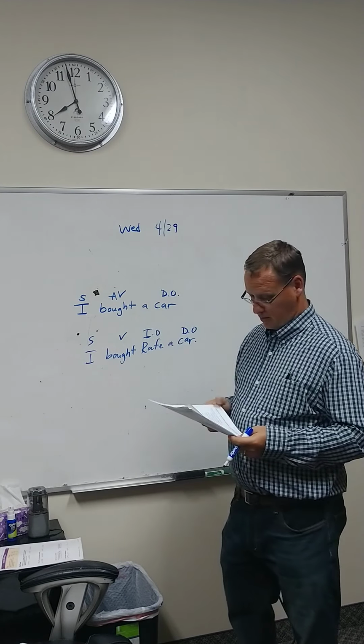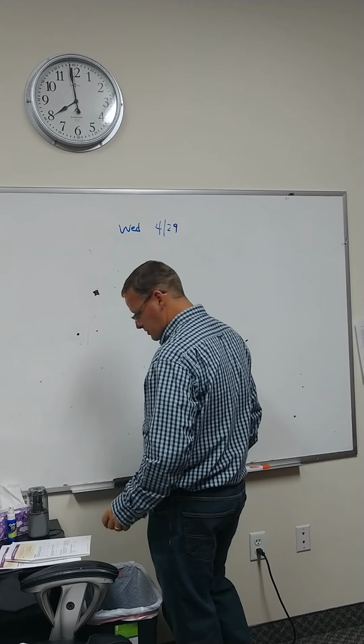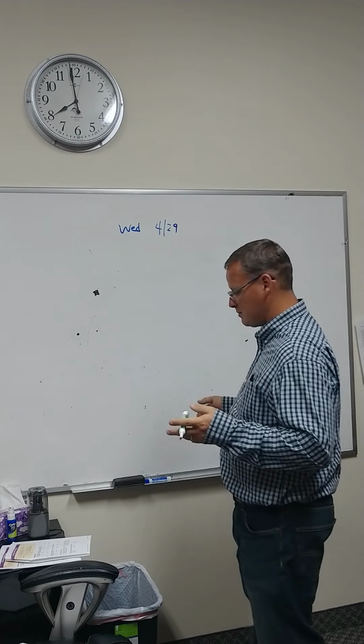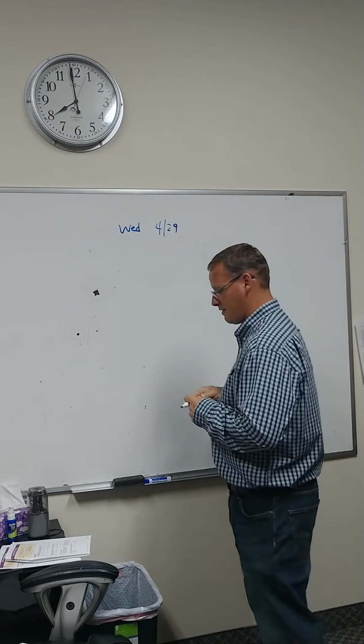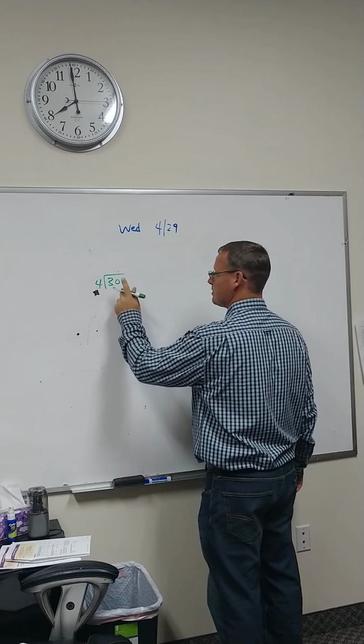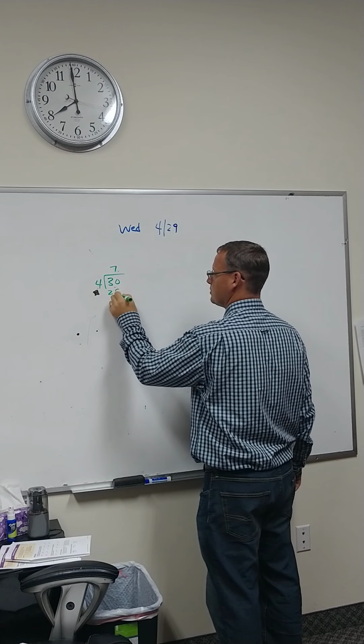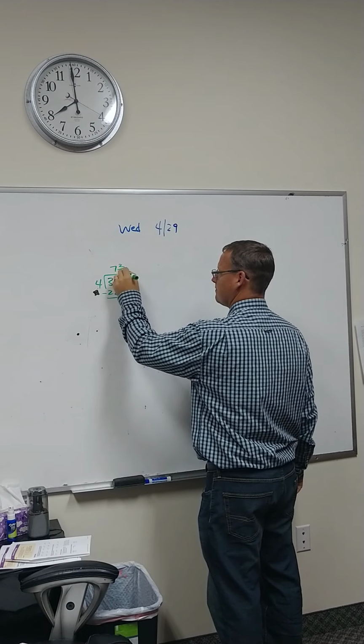Okay? Secondly, we're doing annexing zeros when dividing. And that's this page here, page number 277. Okay, sometimes you don't want to have a remainder in the quotient. Let me give you an example. I've done this in class for you, so some of y'all may remember. 4 goes into 3, 0 times. 4 goes into 30. 7 times 4 is 28. And usually you say 7 2/4 or 7 1/2, because 2 over 4, right?